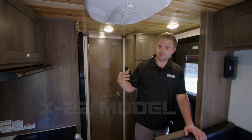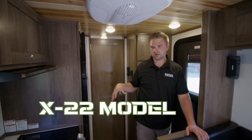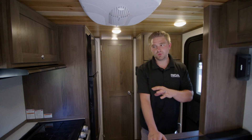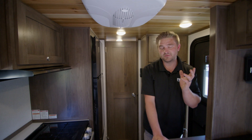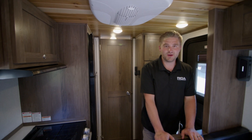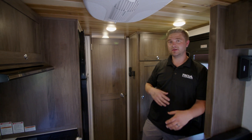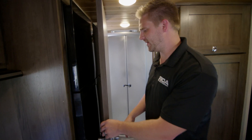Right now today we'll be in the Explorer — this is the X22 — and the bathroom in here is, for some, a little small, and for others it's just fine. For me, I would like it to be a little bigger, and because of that — and a lot of requests — I have made the bathroom bigger. To give you some good perspective, I'd like to show you what it looks like right now and then we'll move on to the bigger bathroom. It's a real nice bathroom in here, honestly.